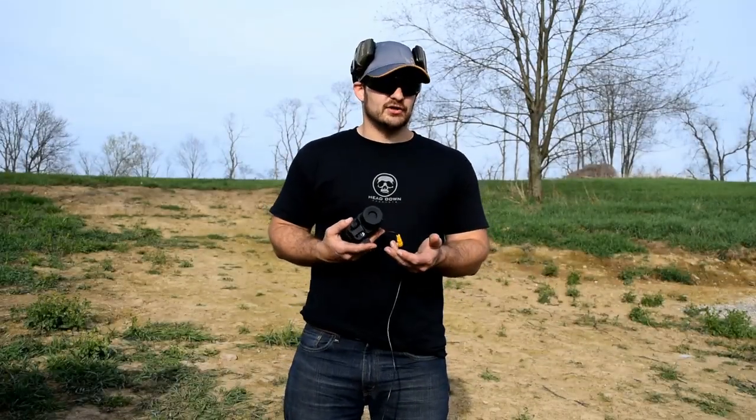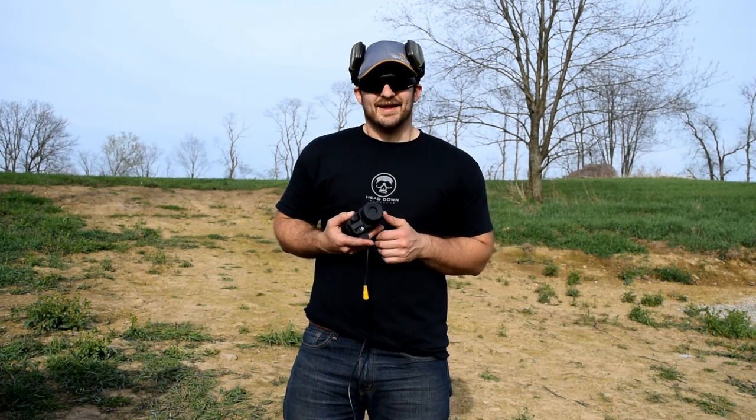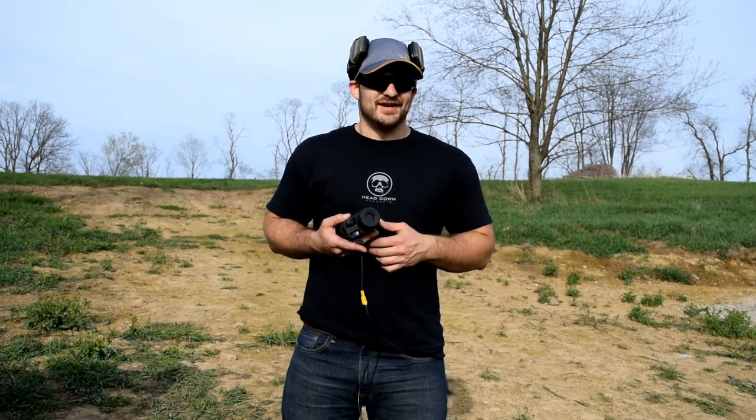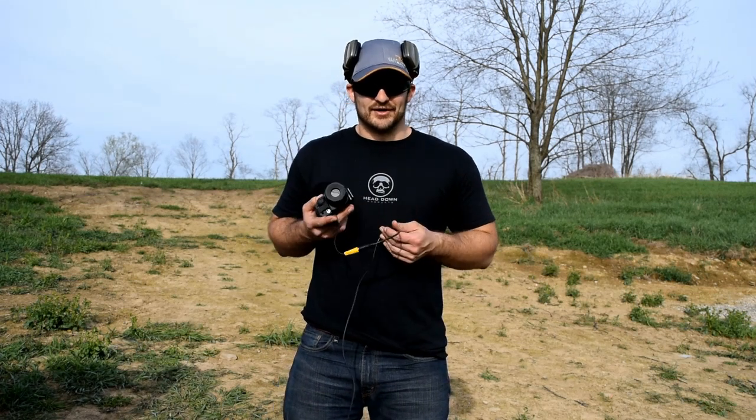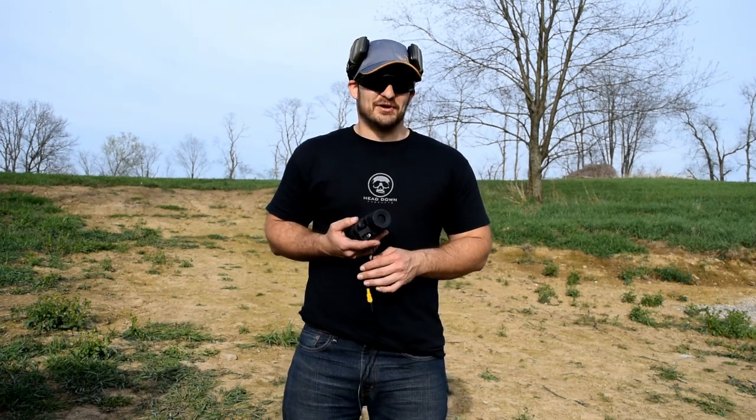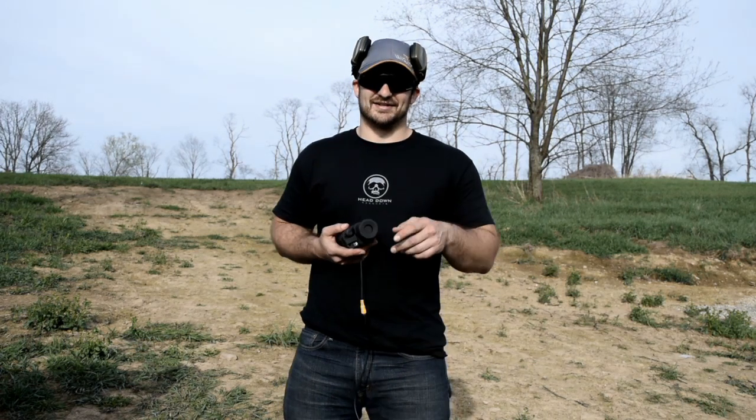So what we're going to go ahead and do is show you some of the functions that the thermal vision is going to allow you to do versus your conventional night vision. And it should be pretty cool. We're going to go a little bit outside the box on this thing, so stay tuned, guys.